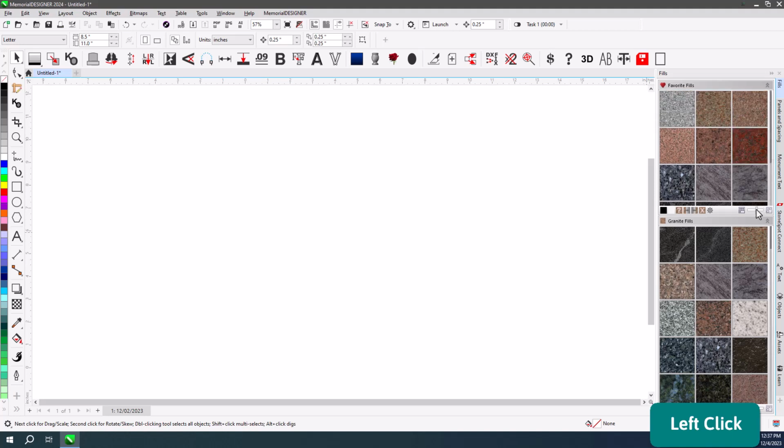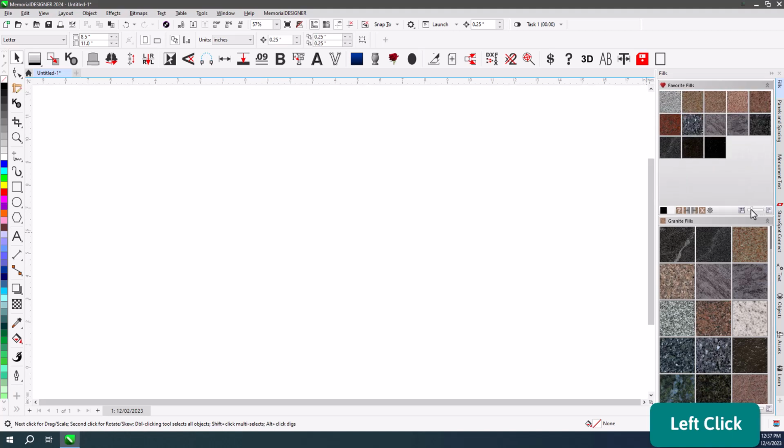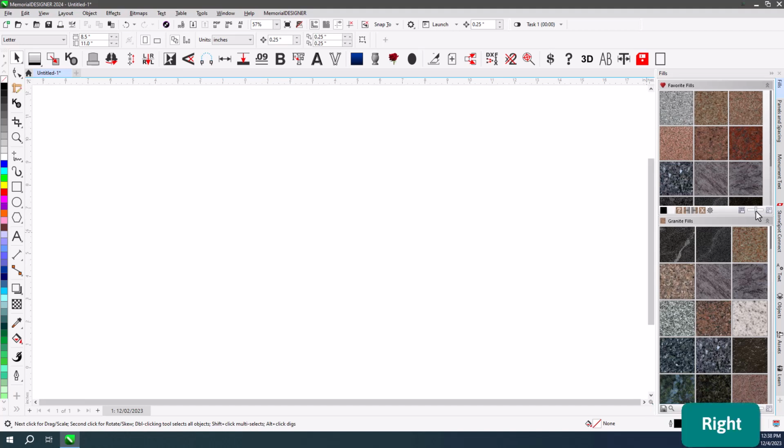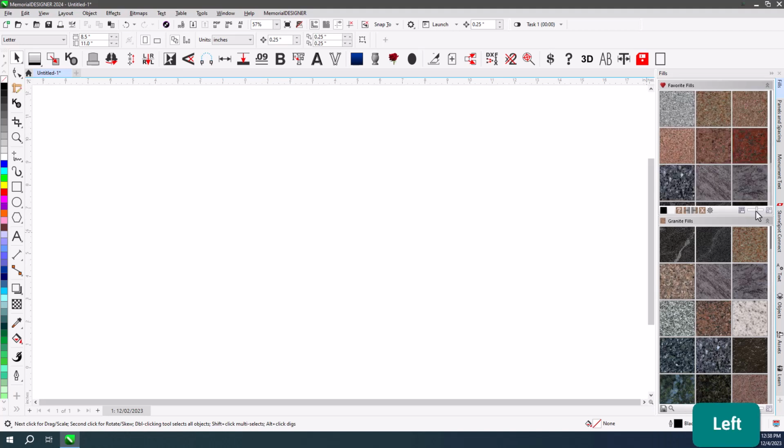If you want to resize your color swatches, you can click on here, drag it as small or as big as it will allow. I like to get them to fit as close to the edge as possible, depending on how many I want to see at a time. If you click and drag, you can get it pretty close, and then just use your right and left arrow keys. Every time you click it, it'll make them a little bit bigger or a little bit smaller. Right for larger, left for smaller.